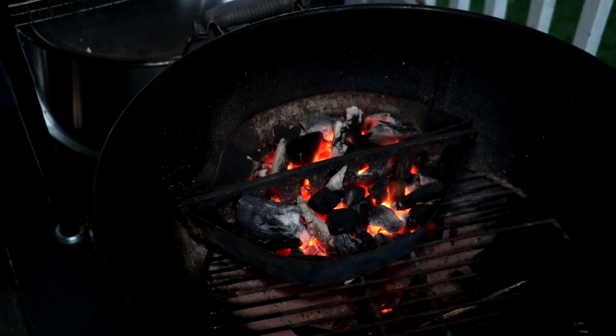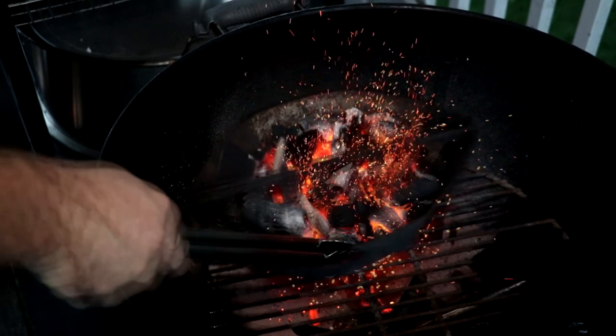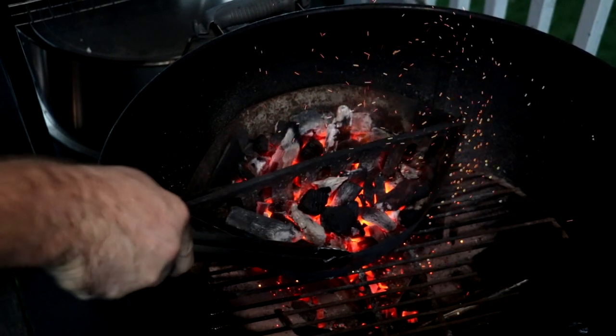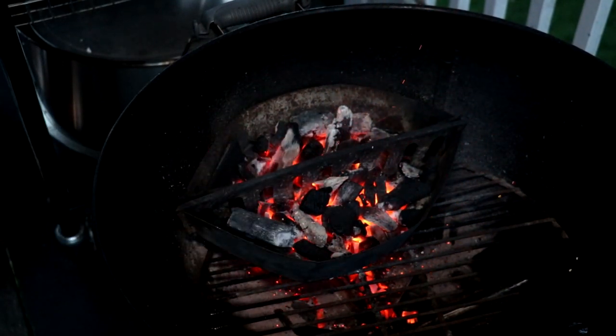You will not get that from charcoal. But this is 100% normal, especially if you try to agitate. You get a lot of sparks there. Which is nice to kind of shake your baskets up a little bit anyway, but lump coal, or any coal that you use.